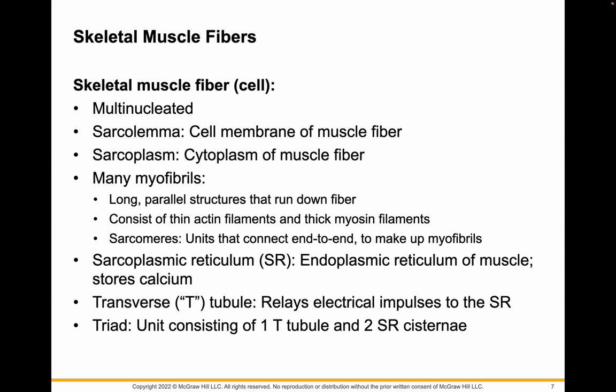Remember, skeletal muscle is multinucleated. It has the sarcolemma. Remember, sarco can mean muscle, so that's the cell membrane of the muscle. The sarcoplasm is the cytoplasm inside of a muscle fiber. And we talked about the thick myosin and the thin actin and the sliding filament model, which we'll look at again. The sarcoplasmic reticulum stores calcium. The T-tubules allow the action potential to move down deep into the cell.